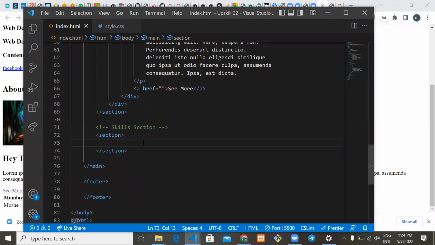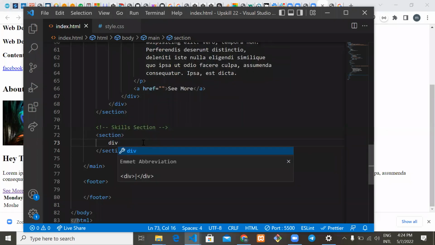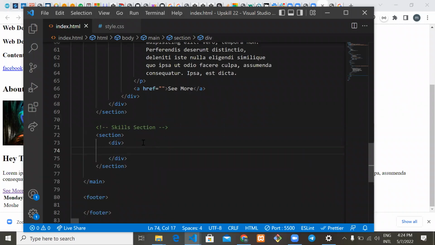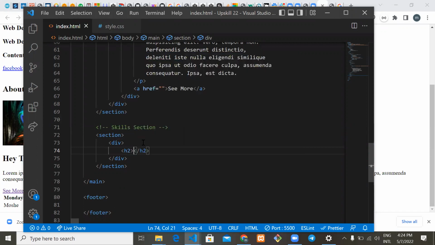So just like we had before, we create our first div again. This is housing the title, which we add into the heading 2.